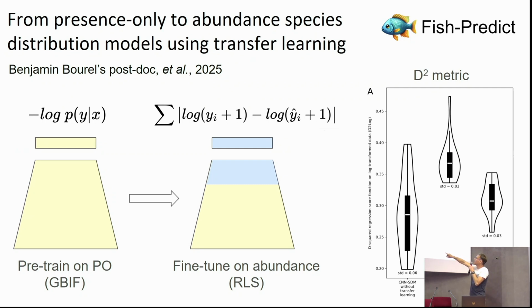So the important information is that the abundance data is very small. It's only 400 sites, all right? So you have very few data. And so if you train a deep learning model without transfer learning on this data, it doesn't work at all. It's very bad compared to the random forest. Or it's not very bad, but it's less performant. But then if you use transfer learning, of course, you will really reduce the variance a lot. And this is what allows you to have a gain in terms of performance.